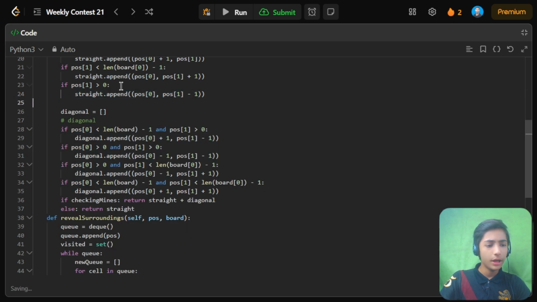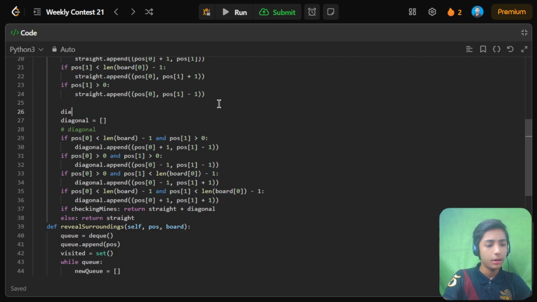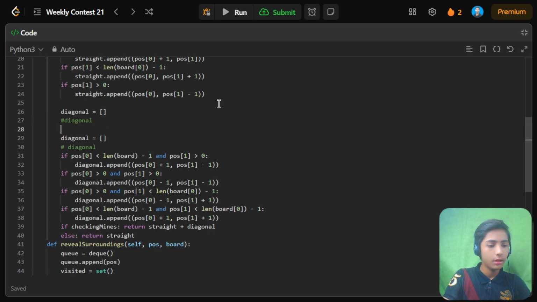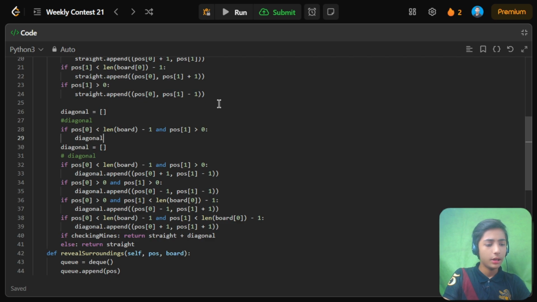Now enter back, enter, diagonal equals, then diagonal: if pos 0 less than length board minus 1 and pos 1 greater than 0, then diagonal dot append. Append means, like you all know, to merge two things together: pos 0 plus 1 comma pos 1 minus 1.